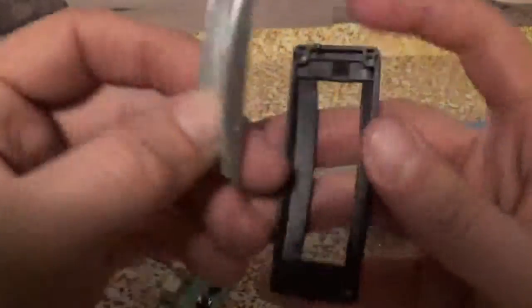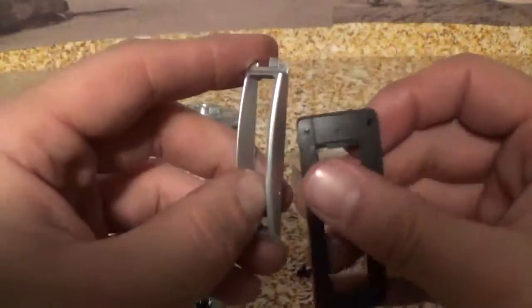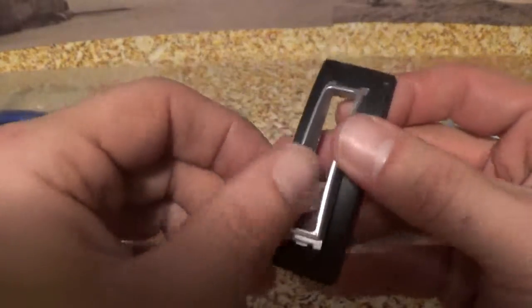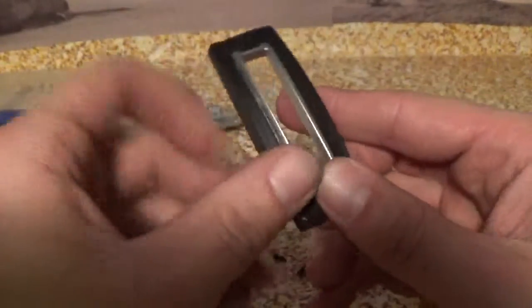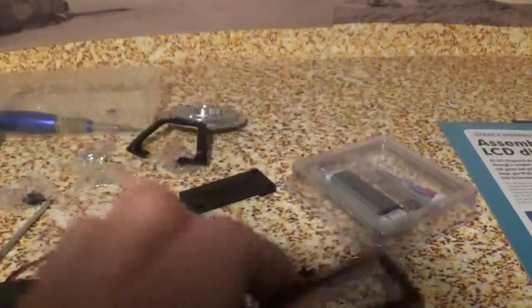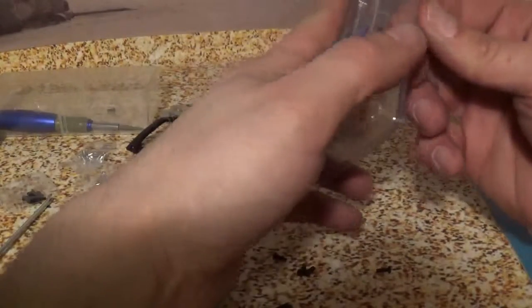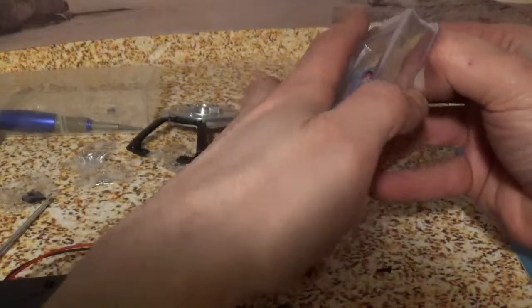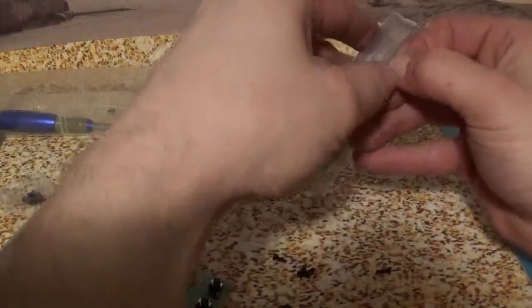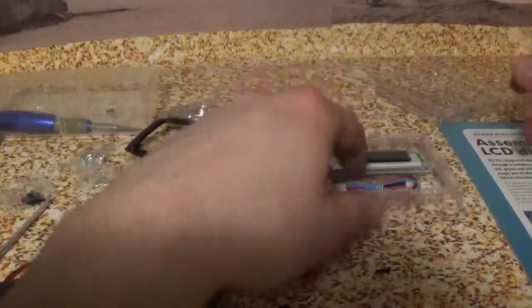Okay, so if you take a look at the back here, that is the longer one, that is the shorter one, and this actually gets put in from the front here, and then this is going to push in just like that. Oh, jeepers, these things are clamshelled really good. Okay, come on, dang. Okay, all right.